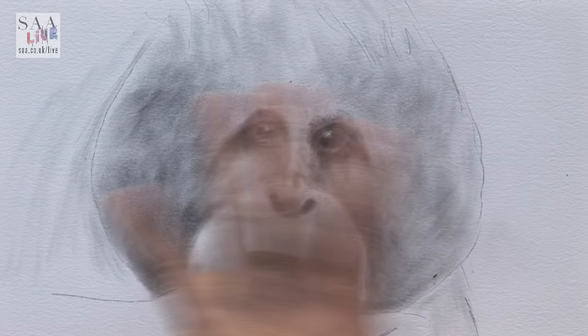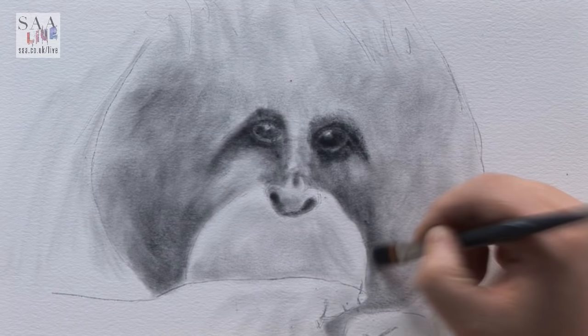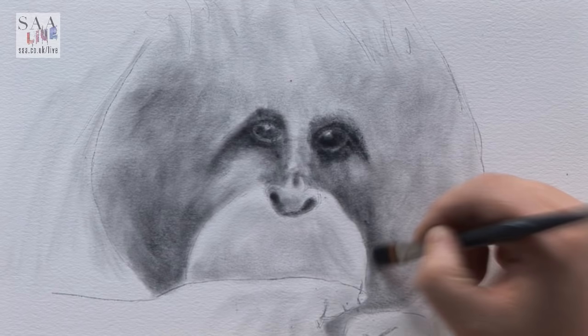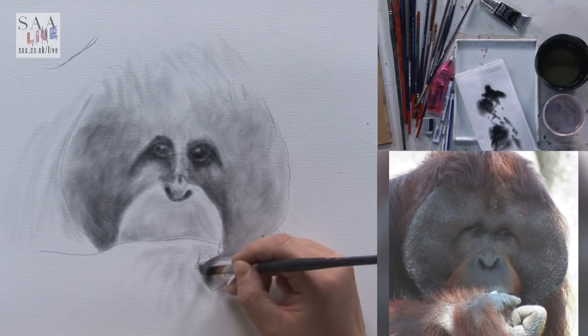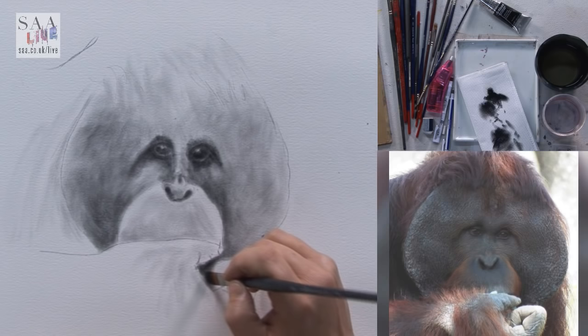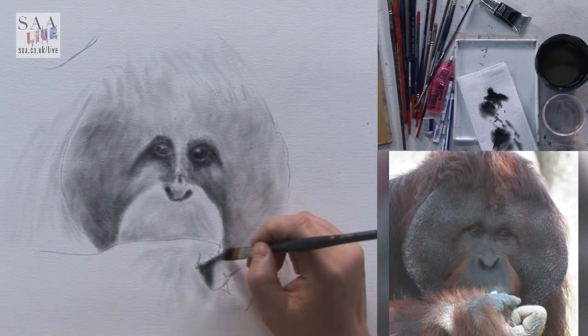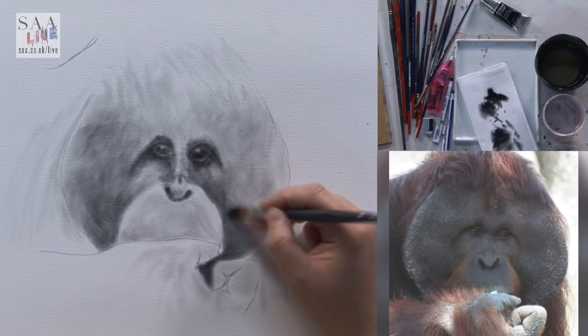You can see that's just now starting to give it that 3D shape - I need to reshape here because it has a dip. Let's go here - this is where the hand is holding an apple, but I'm not going to show that. That's going to be one of the darkest areas because it's an inside bit. You can see - nice and dark. Let's bring this up and give it a little bit more shape.